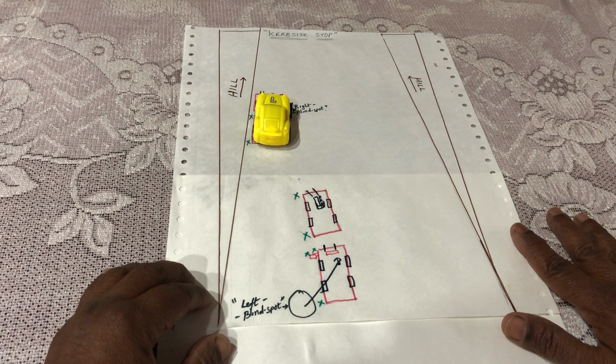When you bring your clutch to friction point, and then if you take your foot off the brake, your car will not roll. So make sure you hold the left foot on the clutch at the friction point, then bring your foot on the accelerator pedal and start slightly accelerating.